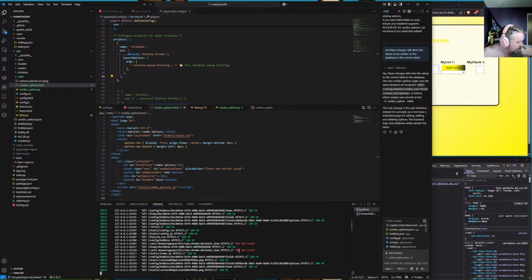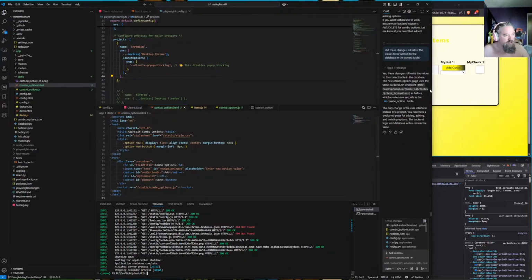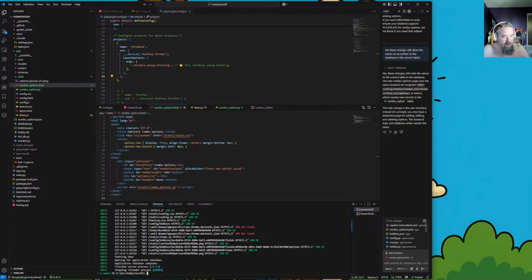Terminal. Okay, and I know I don't need to, but we're going to press Ctrl+C just to stop that. We're going to close our Brave browser.